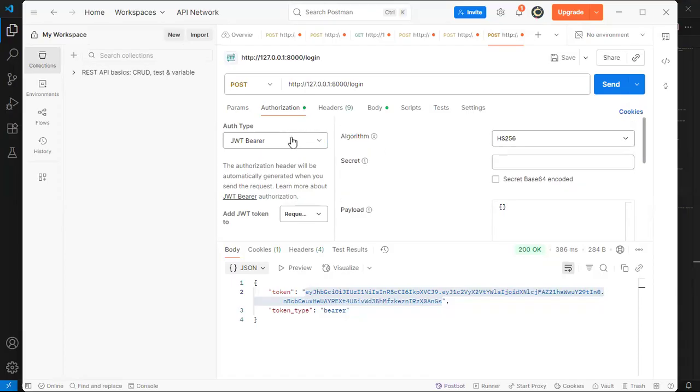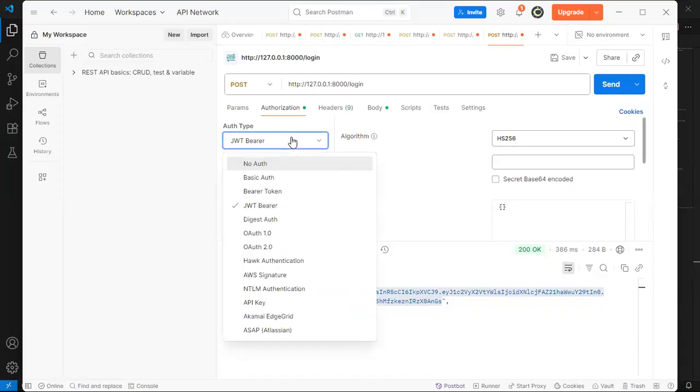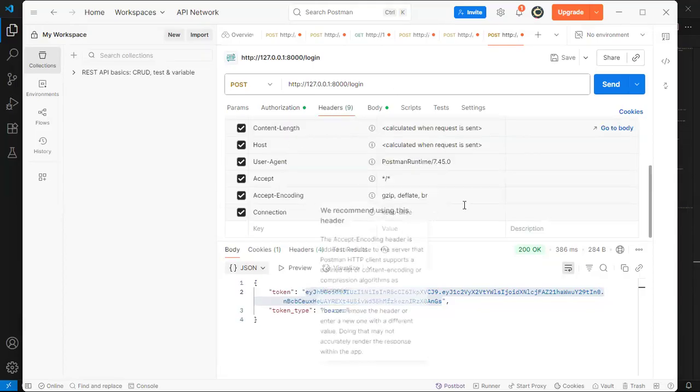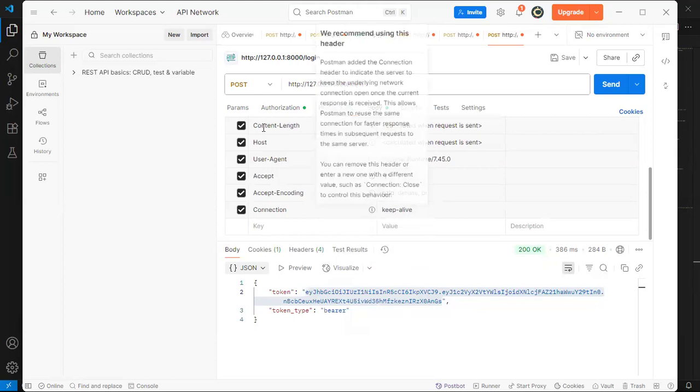I can't really explain to you what happens in this tab, but it will not work because the class that OAuth2PasswordBearer expects that thing should be available in the header part of this request. So in this part, this is where you want to add it, right?